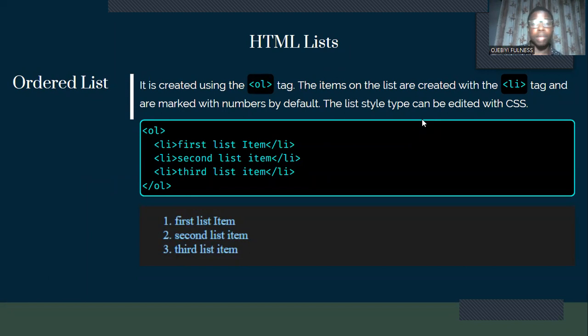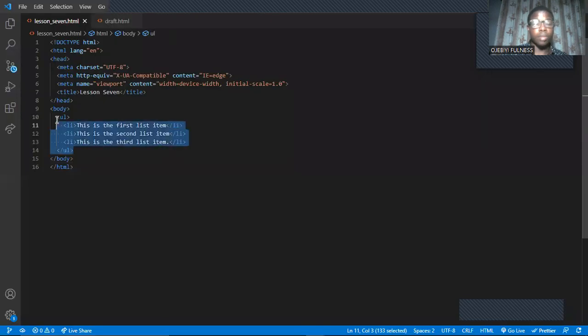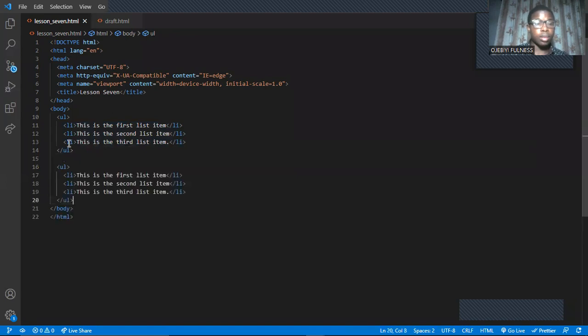So this one can be created like this, the ordered list OL is, instead of bullets, now we have numbers in front, and we can even customize the type of numbers that we can show with our ordered list. So let me just demonstrate this on our text editor. So let me just copy this, then let's go down and enter. Then we change this to OL.